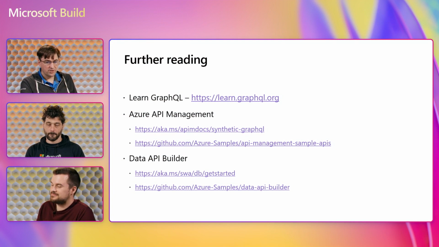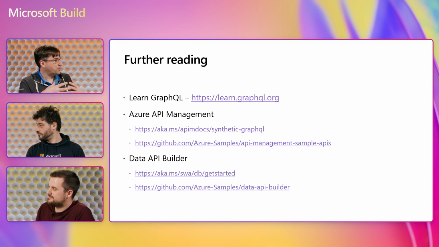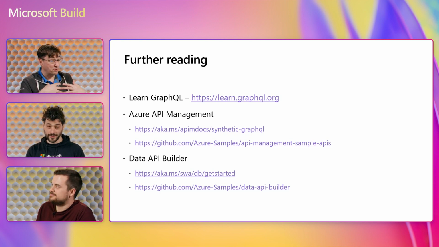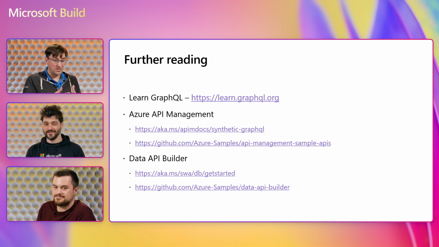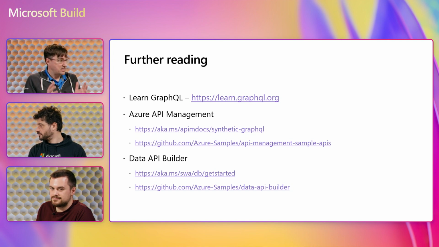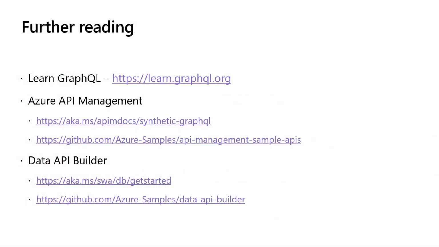That's great. So just to close, some further reading for you. Lots of people want to know how to learn GraphQL. I hope that you take away from this session that I need to know GraphQL for my client applications. Learn.graphql.org is the absolute best place to learn that. You'll see the Star Wars dataset featured heavily, and that's the great starting point.